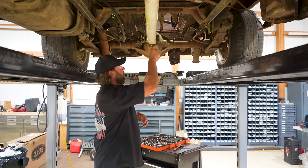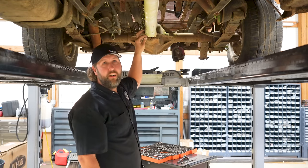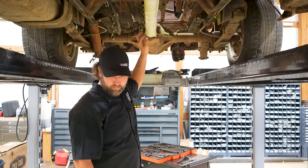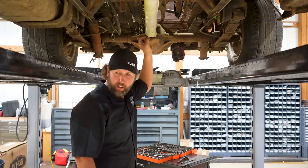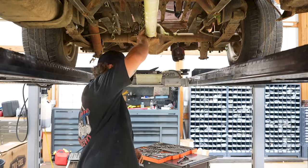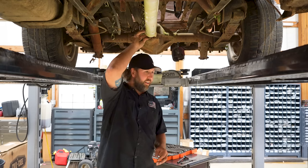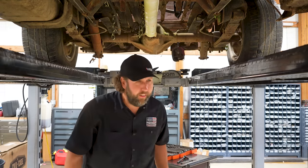Just got to thinking, since everything on this vehicle is wrong, I think I'm going to go ahead and drain the transmission. It's probably overfull. If I pull this out, it's going to leak 58 gallons on the ground. It'll look like a murder scene. I only got half a bag of cat litter left. We better save her for up front, because of course I did not drain the radiator like we were just talking about when I pulled this in. So let me go find my oil pan thing. We'll overfill that and spill that on the ground.